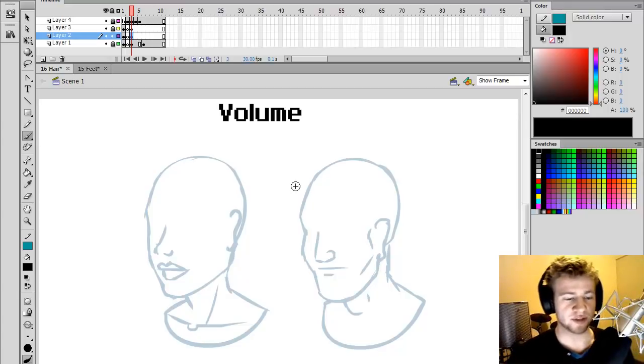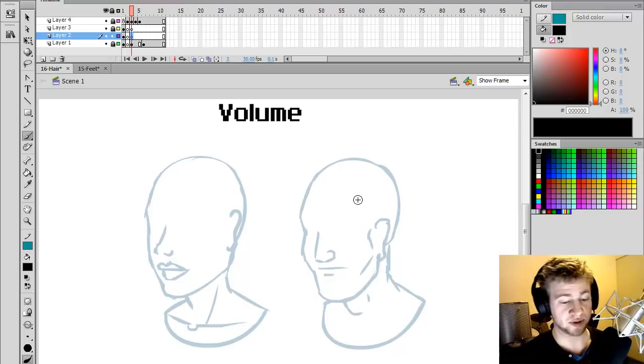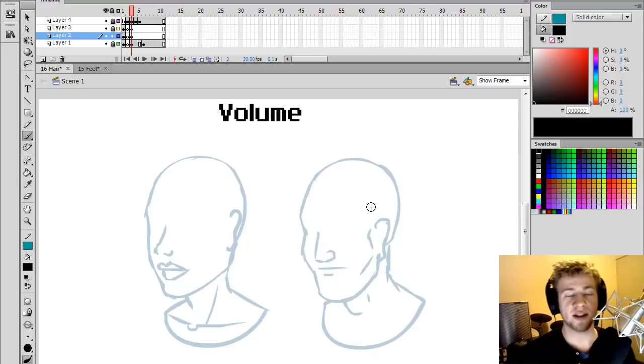One mistake that I used to make and that I see commonly in people who are new to drawing in general is hair instinctually might be drawn fairly flat. So for example, if I was drawing this guy's hair, I might kind of draw it something like that. Now that doesn't look terrible, but in terms of volume, one very useful thing to keep in mind is to keep the hair fairly separate in terms of thickness in distance from the skull.